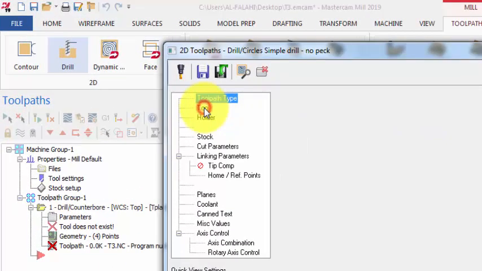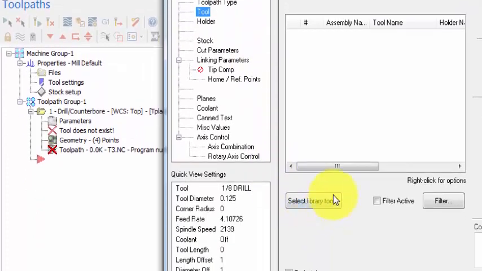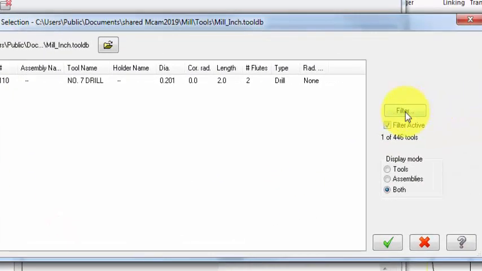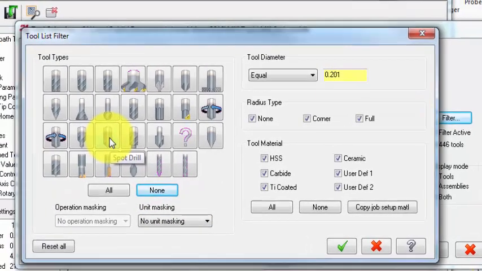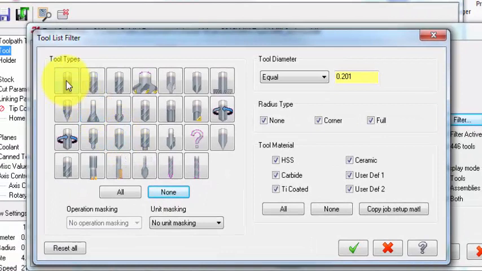Then select the tool. To select the tool, I go to Select library tool, and the easiest way is to use the filter. Then click None. What I'm after is a spot drill. Notice that when you hover over each tool, a tooltip will pop up to show the name of that tool.